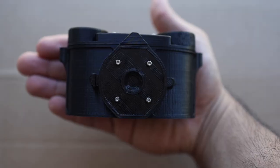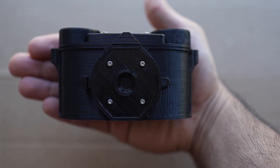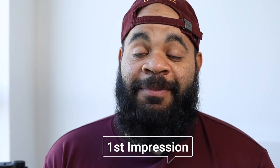I was basically scrolling through Instagram and I saw an ad for this camera. I'm a big fan of pinhole photography and I noticed this was 35mm, which is something I don't own yet for pinhole. So I decided to give it a go and see what happens. My immediate first impression with this camera was, I need to build this camera.